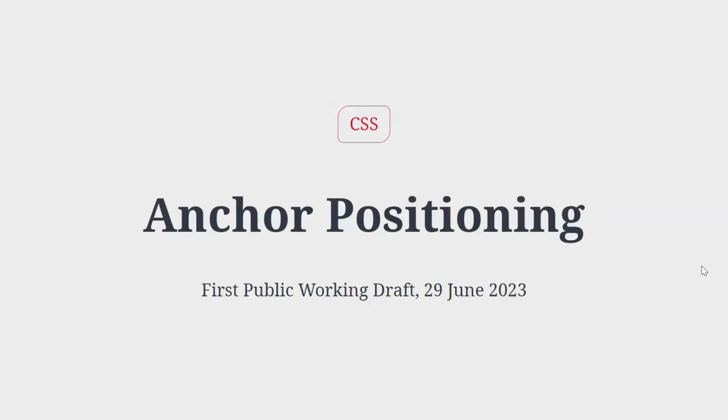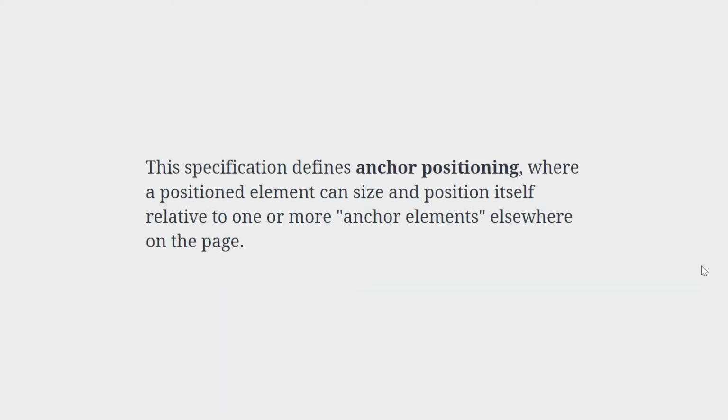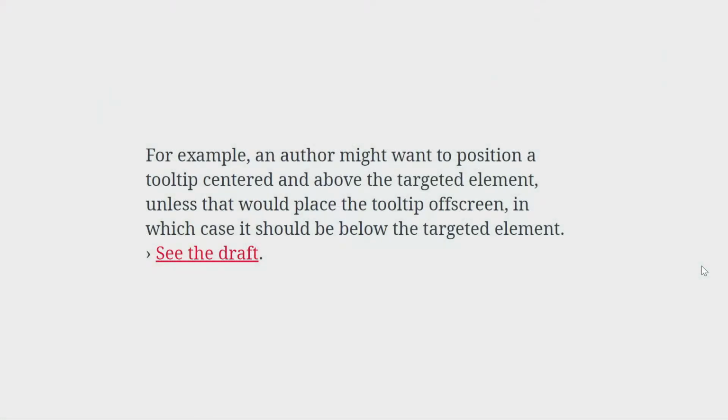This is quite new. We will get anchor positioning. The idea is that you can define an anchor positioning where an element can be positioned relative to one or more other elements. For example, you might want to position a tooltip centered and above the targeted element, unless that would place the tooltip off screen, in which case it should be below the targeted element. And usually you could do this with JavaScript, but the idea is to build this with CSS one day.